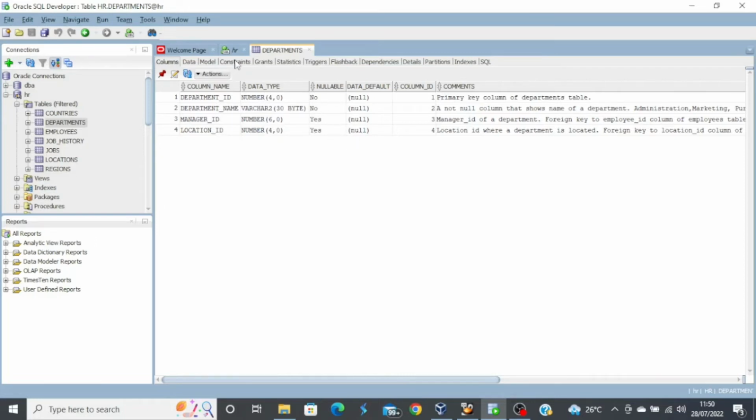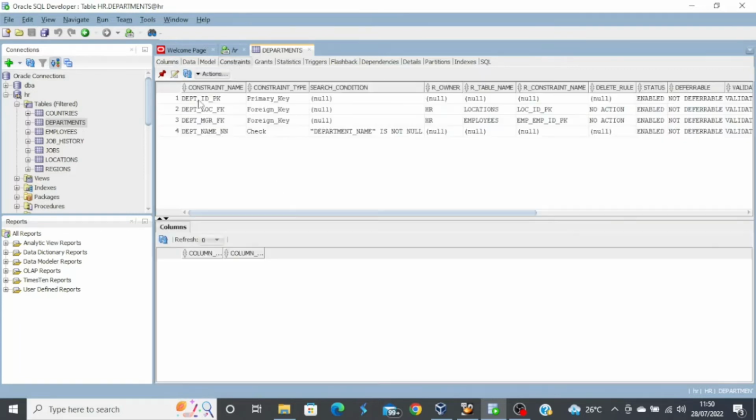And if you look at constraints, you can see that the department ID is a primary key, and the department location is a foreign key column that is referencing a table known as locations. And then the department manager column is also a foreign key column that references the employees table. So these are some of the things you want to take note of before you start writing your DML statements.